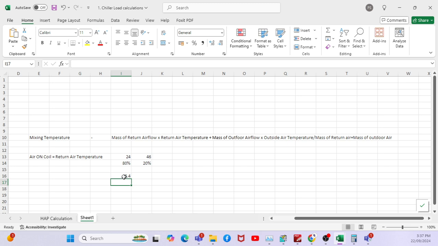So you can see that the mixing temperature will be 28.4. That 28.4 will be entering the coil instead of 24. So that is the difference.